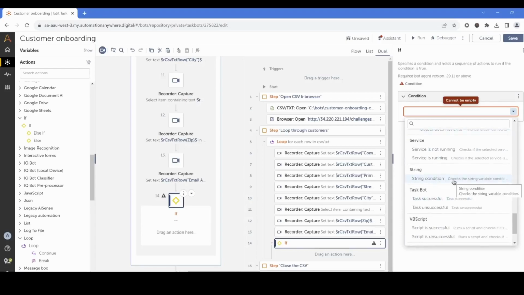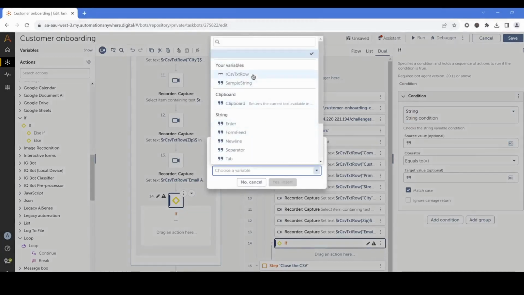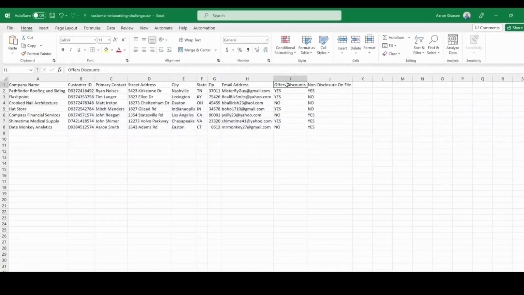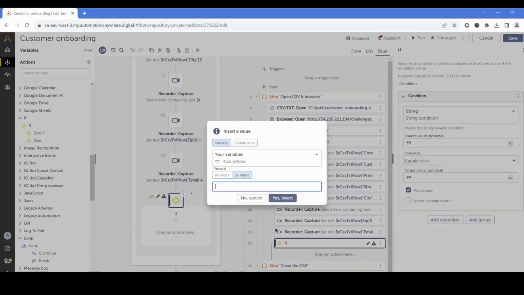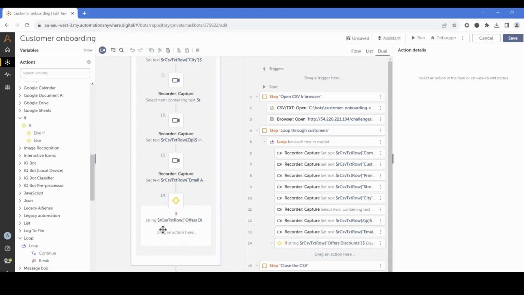Okay, the next one over is email address. So we'll copy paste, recapture, set text looks good. Put in email address. Notice I'm putting quotes around this because it has a space in there, whereas the prior one, zip, doesn't have a space, so it didn't put quotes around it. I could put quotes around this as well, wouldn't harm anything.